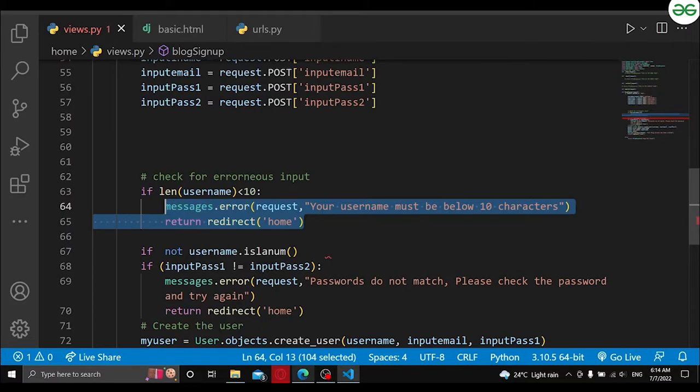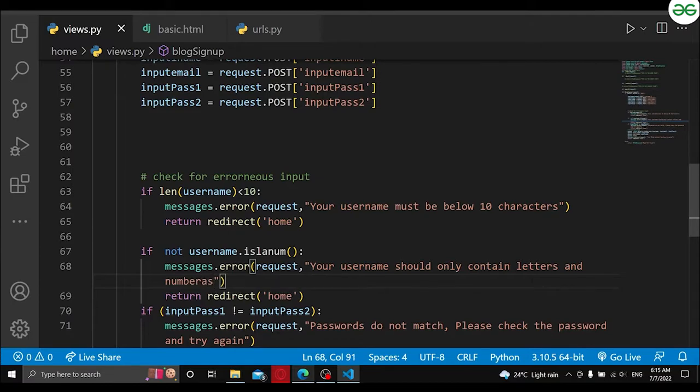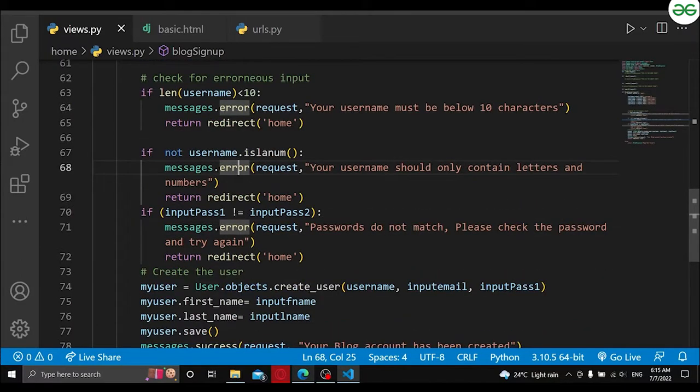I'll copy paste it here and it should only contain letters and numbers. It's because just to make sure that alphanumeric value should not come, right?